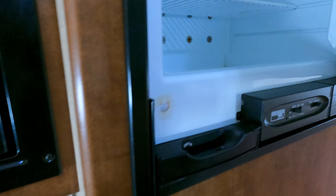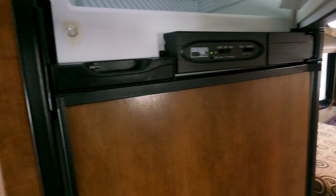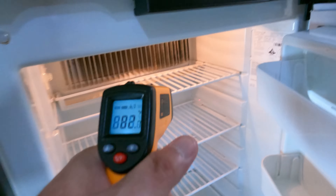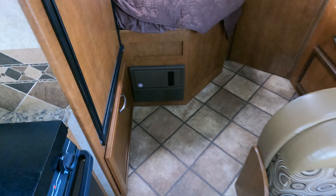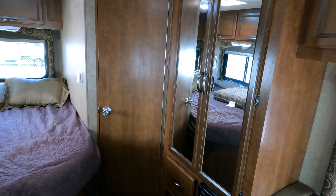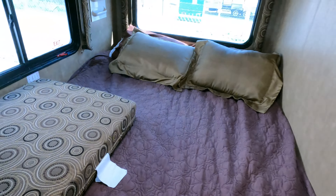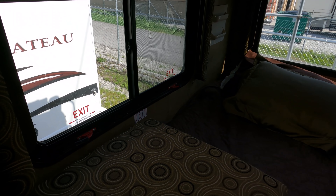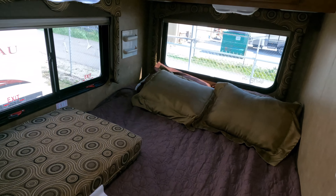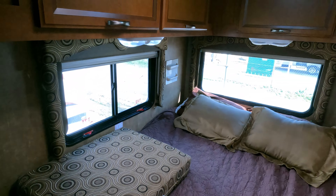I've had the fridge on an hour and a half and it's working very well — negative 19 degrees in the freezer. The refrigerator will take a few more hours, but it's already showing 63 degrees and dropping. There's one little step up because of the extra outside storage. Got a closet and a stationary queen bed in the back. They've ripped the screen a little bit, so if you buy it with the full inspection, we'll fix that. If you take it as-is, you might spend 30 minutes re-screening — no big deal.